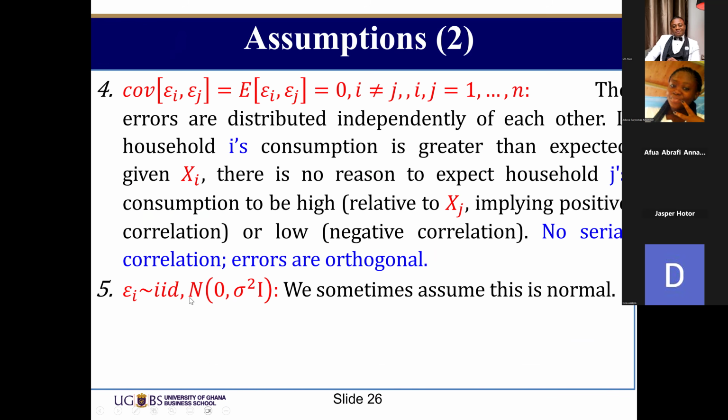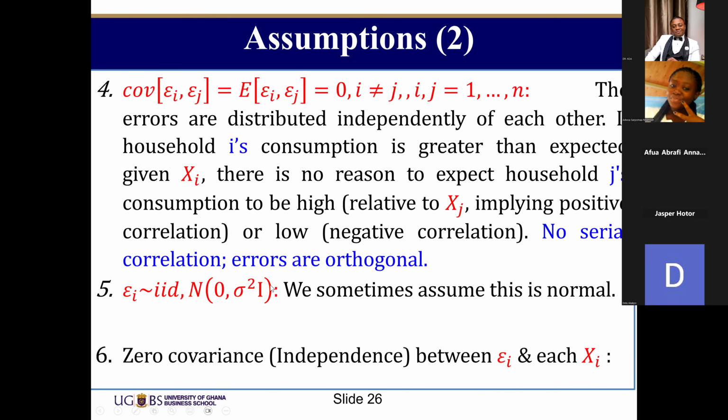And then normality. Normality simply means combining the two things we've said before. One of them was that the expected value of the error term must be 0. And the second one is homoskedasticity. These two, we combine and we call it normality. In other words, the error here is independently and identically distributed with a 0 mean and a constant variance. That's how you read this. It's normally distributed with a 0 mean and a constant variance.